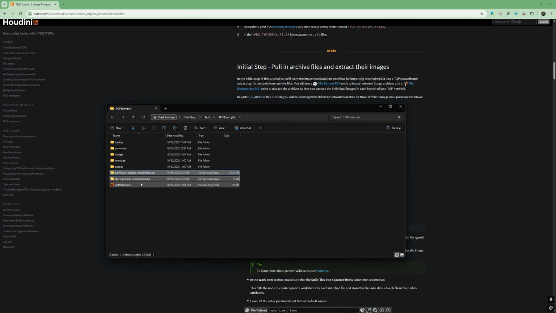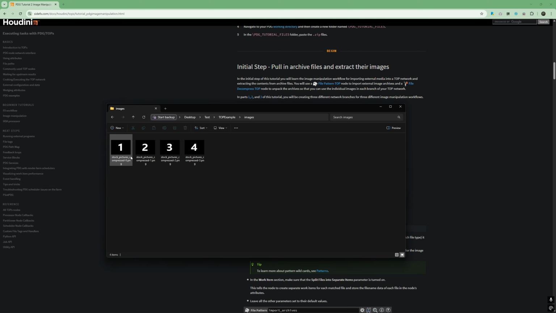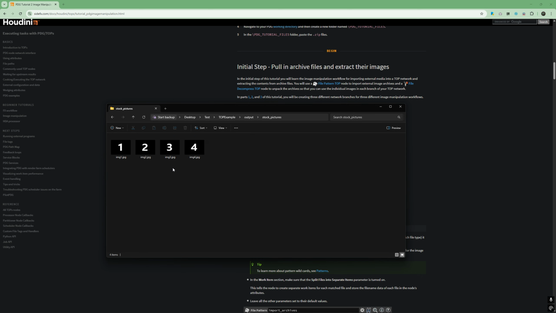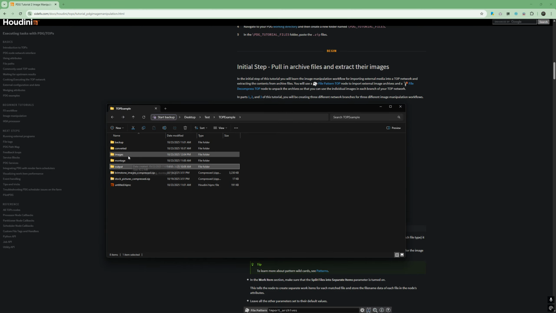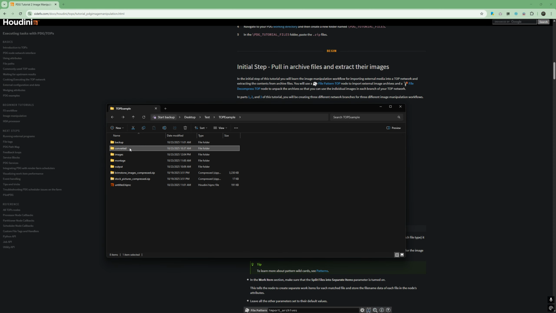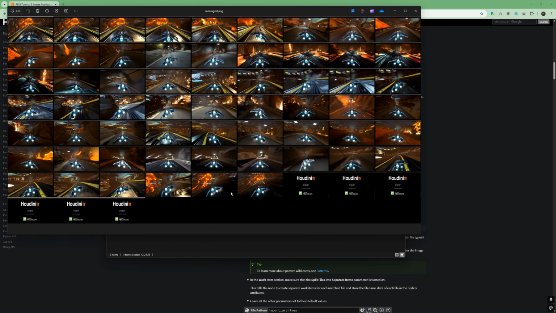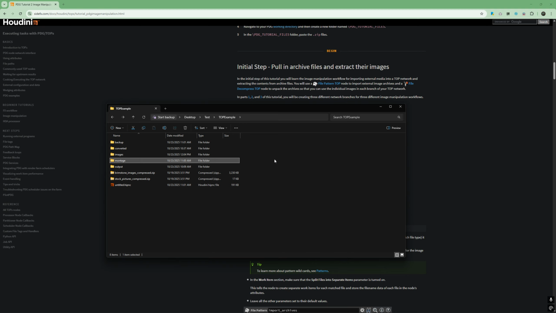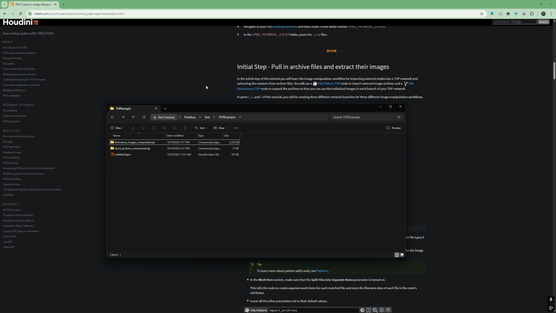So this is the original one. We are going to extract them into the output folder, which becomes those folders. And then we are going to create the converted results, which are all the PNGs. So that's the first tutorial. The second tutorial, creating a montage. A montage looks like this. The third tutorial, I haven't done yet, so it doesn't really matter. Okay, good. So now let me delete everything here and start fresh.